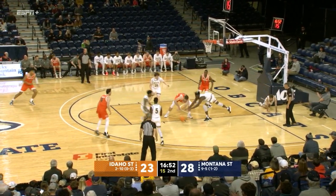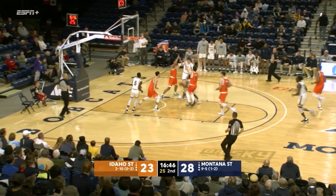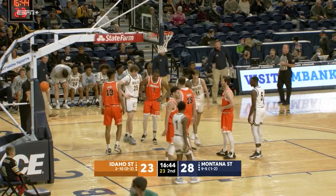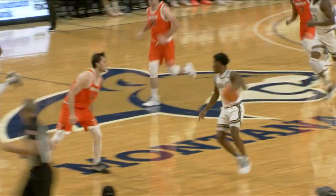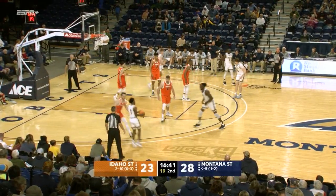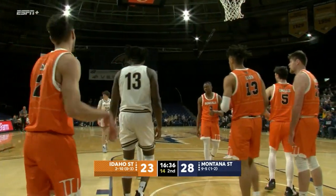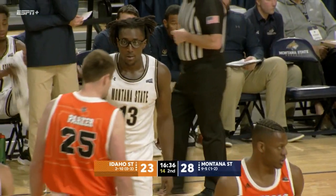Xavier Bishop driving in — it's going to be knocked out of his hands, out of bounds, and it will stay with the Bobcats underneath their own basket. It's nice to see a little energy — that three took a little bit of pressure off and also got the bench excited. Everybody's talking a little bit more. They get a stop on the other end — Bishop drives into the paint, gets it deflected. But the Cats have a little bit of oomph in their step. Cut it down over to Bellow — Bellow trying to cut down to the baseline, that ball's kind of tangled up. Jump ball, and it will stay with the Bobcats, 16:36 to go in the second half. 28-23, the Bobcats in front by five.